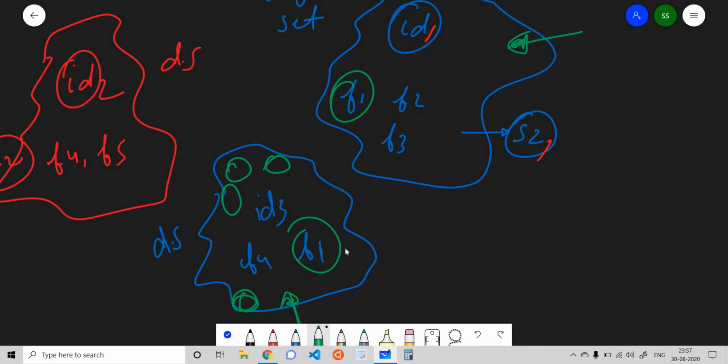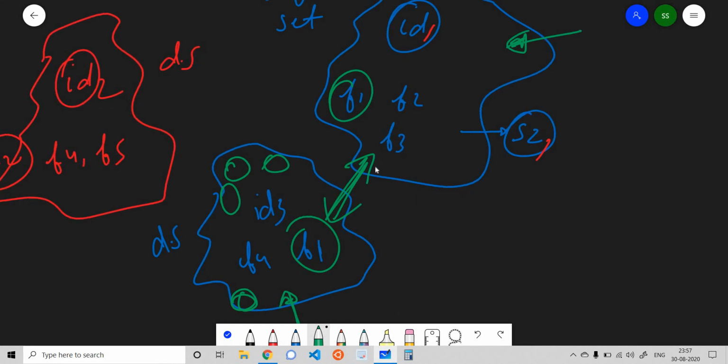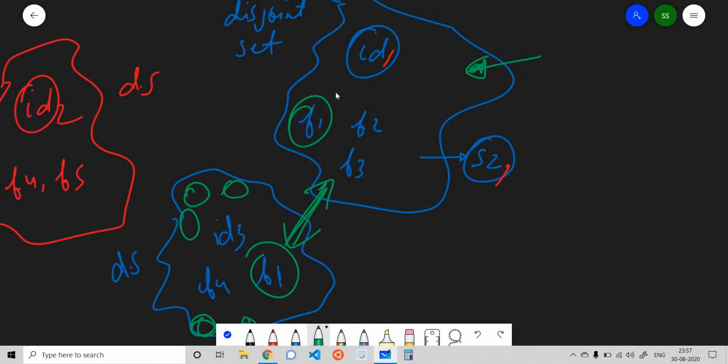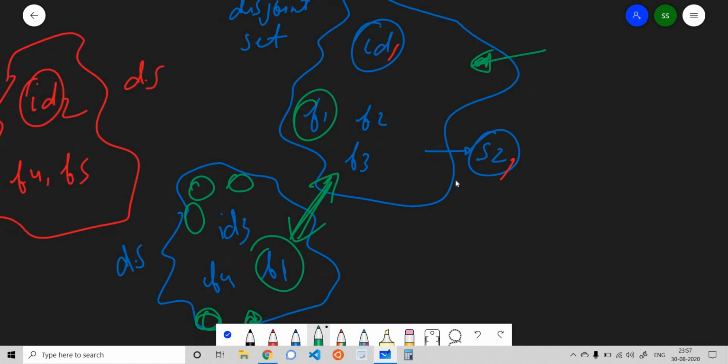So there should be an edge between those two nodes, and if we connect those two nodes, we are in a way merging these two disjoint sets.